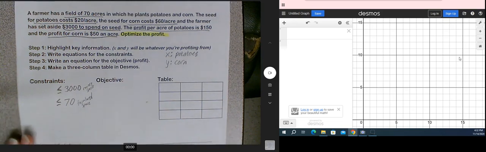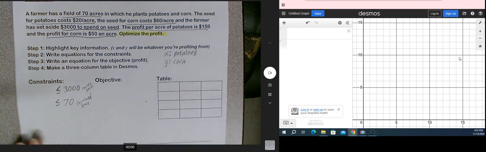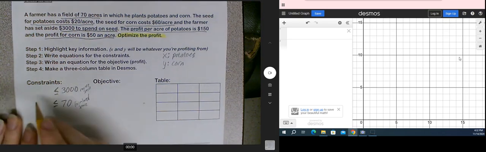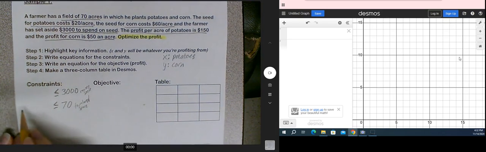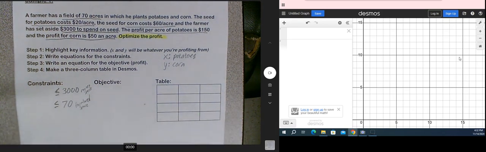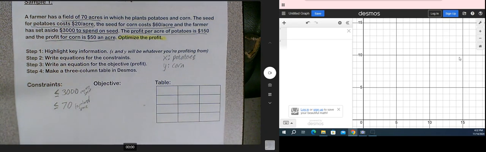Farmland space. So everything in this first equation now has to deal with money spent in terms of potatoes and corn. So how much will you spend on potatoes and how much would you spend on corn? That's what goes in this equation here. And then in the second equation, and I know they're not equations, they're inequalities, but in the second inequality, we have everything to do with farmland space. Okay, so money spent. This one's the easier one, and this is how most of the constraint equations are going to go. The second one is kind of an oddball, I will say.